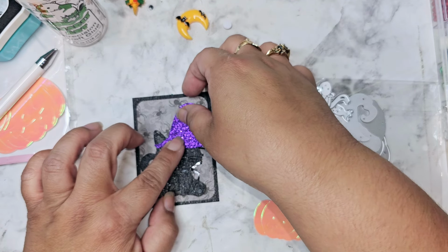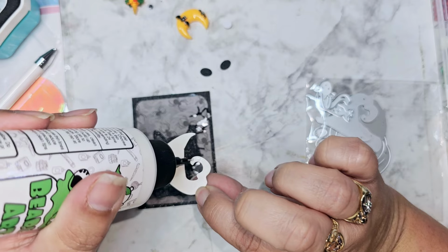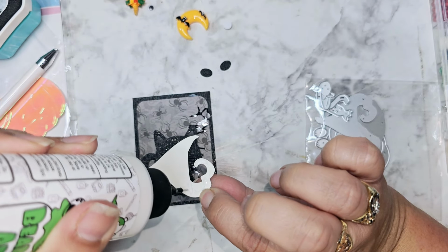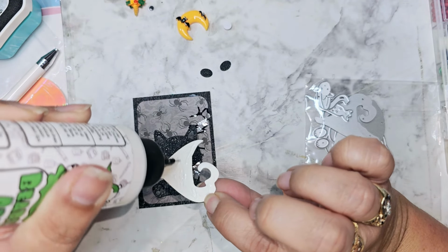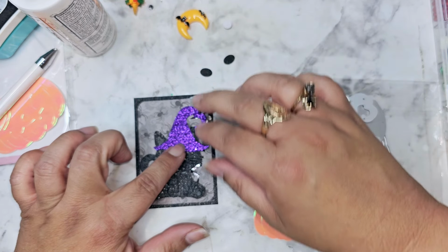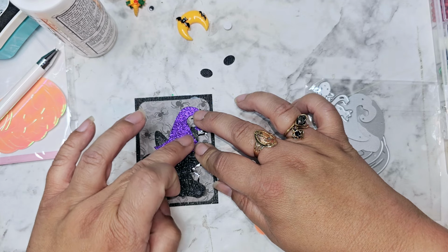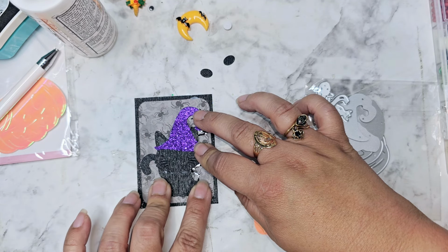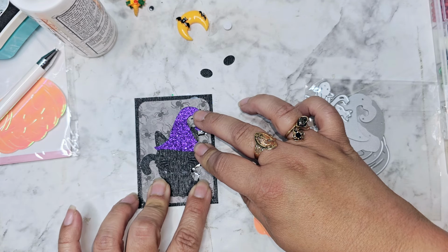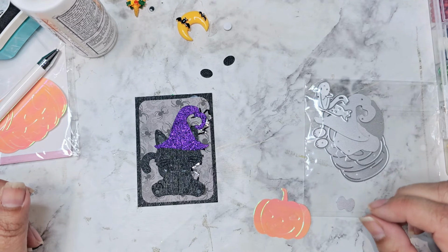I think that looks cute. So we'll place it about there. I'm gonna have it at an angle and let that little ear peep out there. Just kind of hold everything down in place. I'm really glad that I switched over to the spider paper. I think that looks really cute.